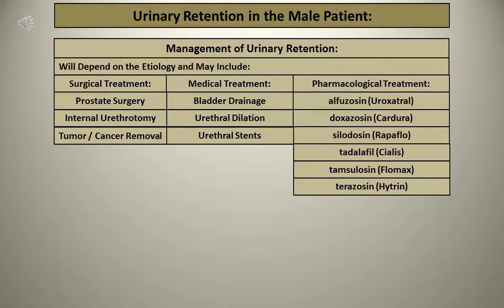This is done by inserting increasingly wider tubes into the urethra or inflating a small balloon at the end of a catheter inside the urethra to widen the stricture and allow an easier flow of urine. Stents are inserted into the urethra to the area of the stricture and may be temporary or permanent. Once stents are in place, they expand like a spring and push back the surrounding tissue, widening the urethra.